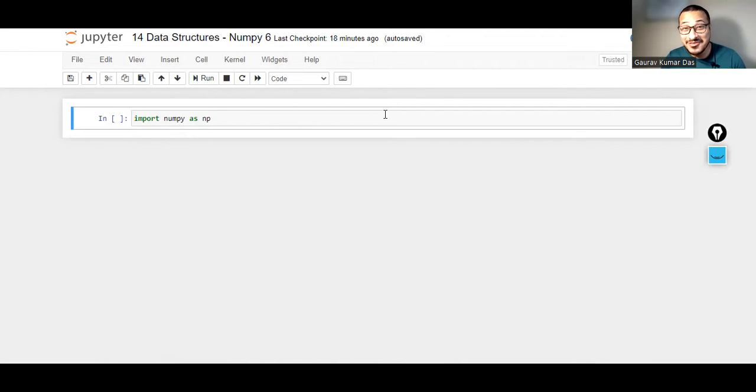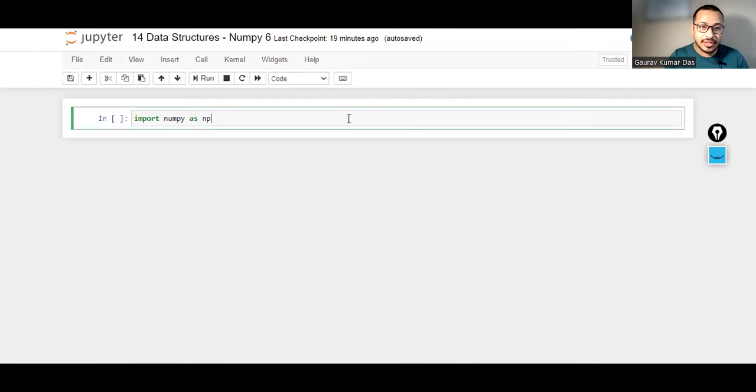Today is the sixth session of NumPy. I understand it has already been six sessions, but there is so much to this library that there is always a temptation to show as much as I can. So today we'll be discussing some of the mathematical operations between NumPy arrays and how we can join or merge two arrays to create a larger data space. Because this small concept will help you in understanding how we deal with bigger data frames.